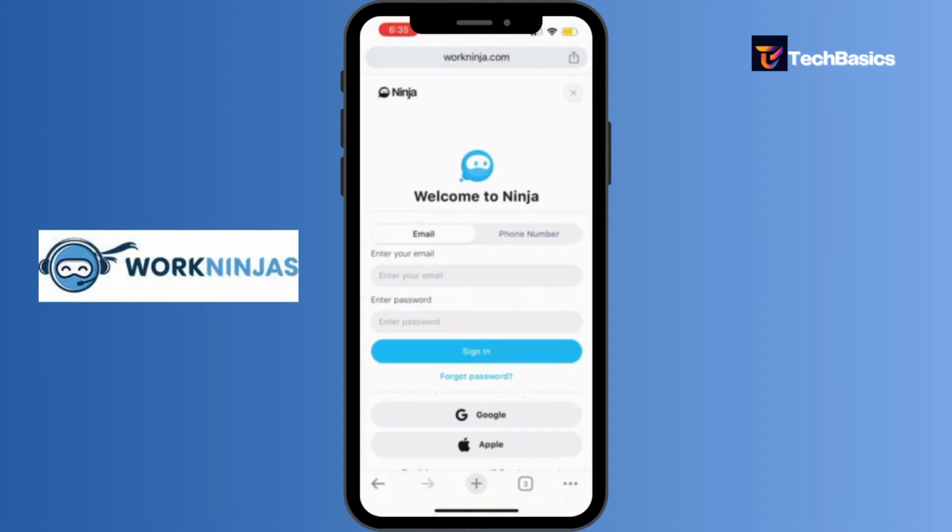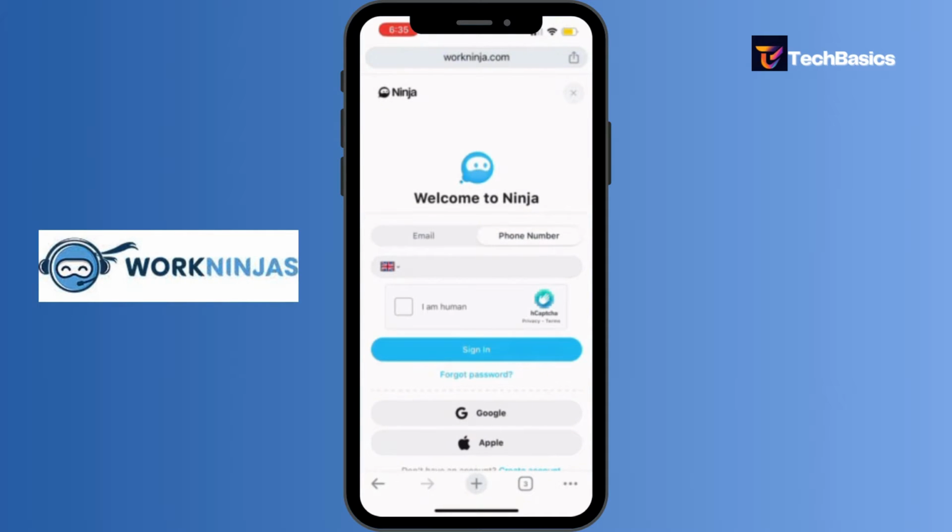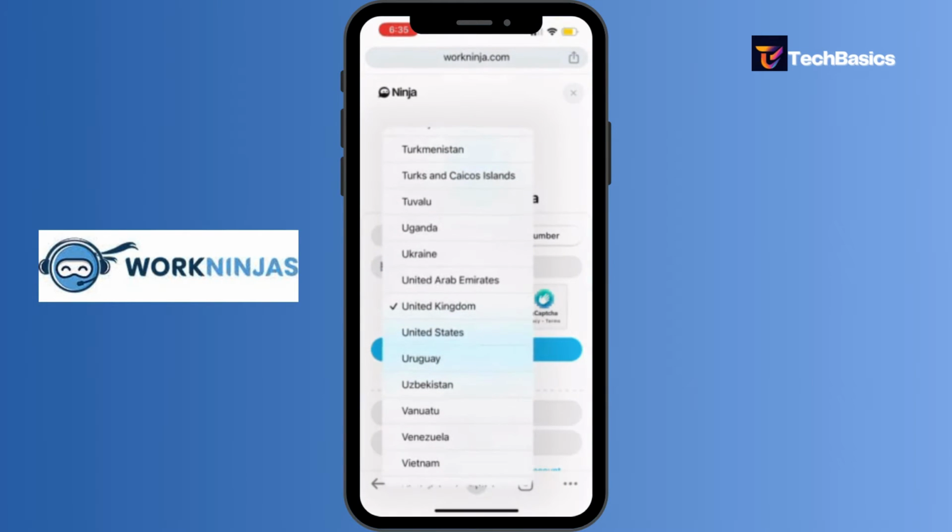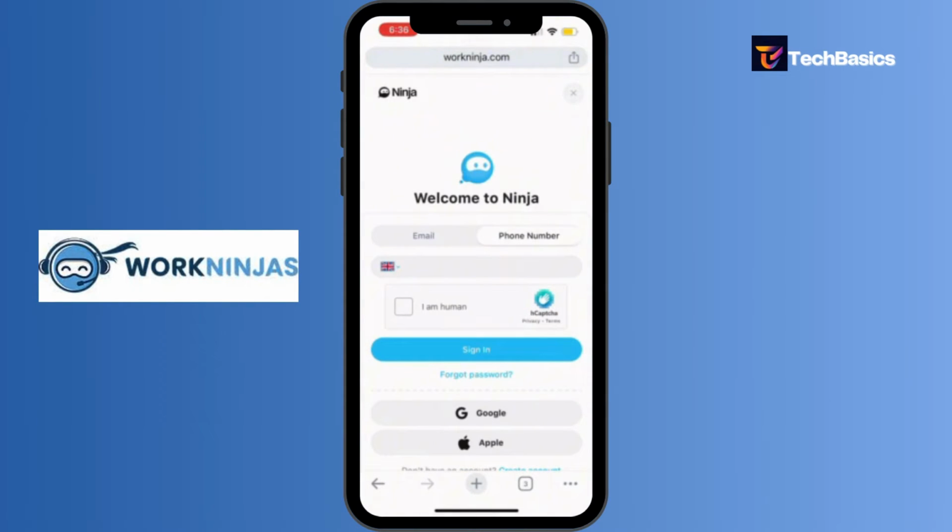There are two ways to log in. You can either log in through your email or via your phone number. In order to log in with your phone number, you have to tap that option, and you might see a small flag. Tap into that and select your country like that. And all you gotta do is type in your phone number and you'll be logged in. But we're not going to do that. For now, we are going to log in through our email.